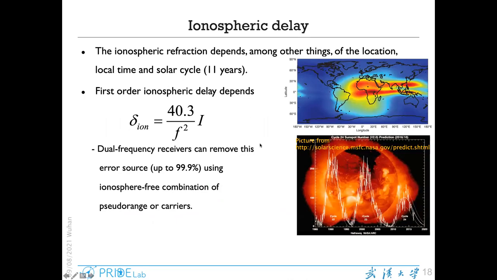And then we come to the ionosphere delay. This can be easily addressed using the ionosphere-free combination to remove the first order delay of the ionosphere. But sometimes we have to consider the higher order delay, for example, the second order and the third order, for some really highly precise positioning on a global reference frame or glacier rebound analysis. This function is also embedded in our software, PRIDE PPP-AR, but we are not going to talk about this today. You can try that after this class.